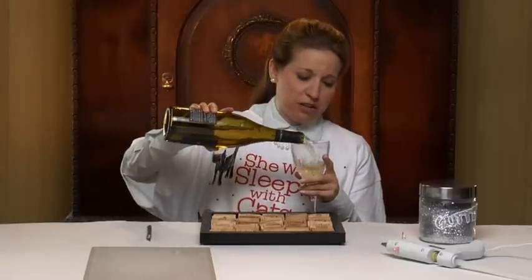Who's in charge of the corks? That's your job. That's not my job. This is good wine. But seriously, why'd you run out of corks? What am I paying you guys for? Do you think they're going to like this one with the corks? I think it's a good project.